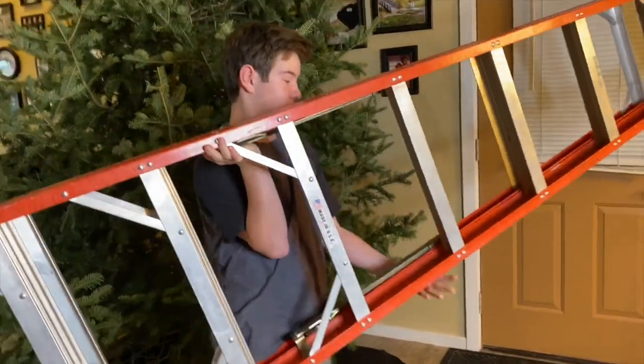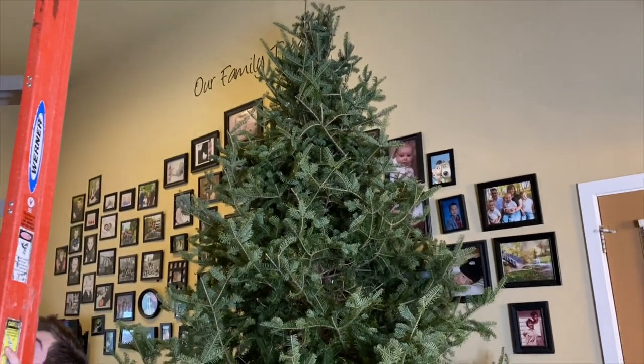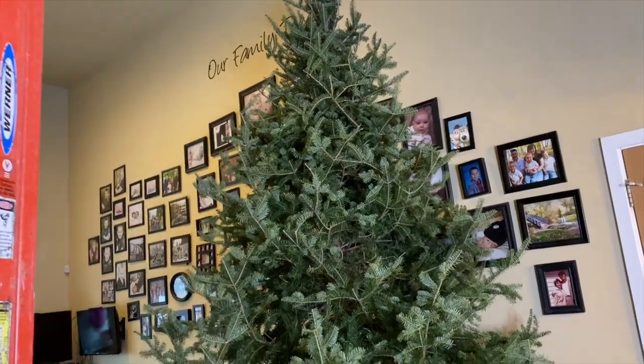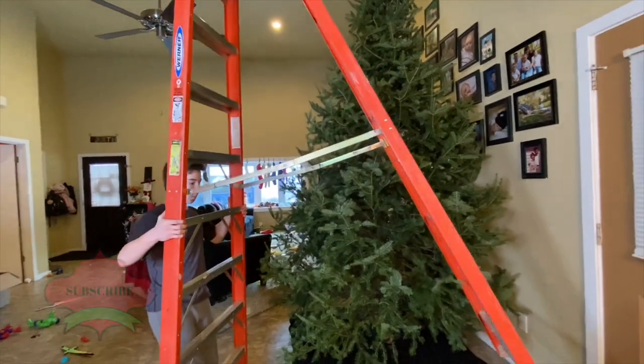Getting ready to decorate our tree. Gage is getting the ladder because we have to get all the way up there to get to the top of the tree for our lights. That's a big ladder. Okay, so Gage is gonna start putting the lights on. We gotta get that organized.